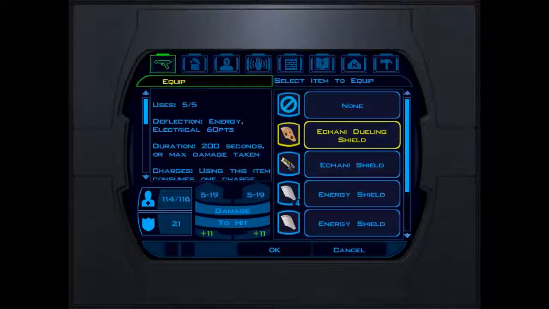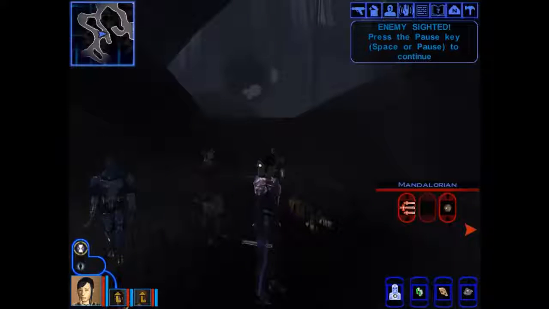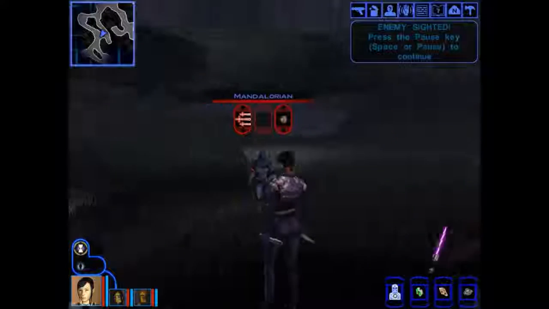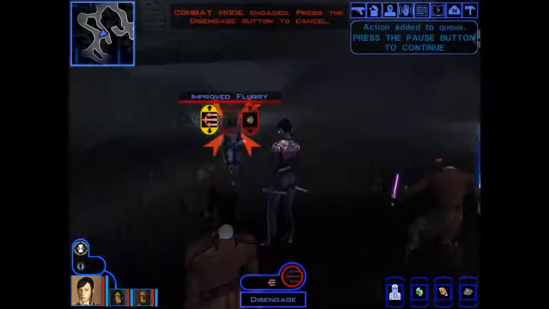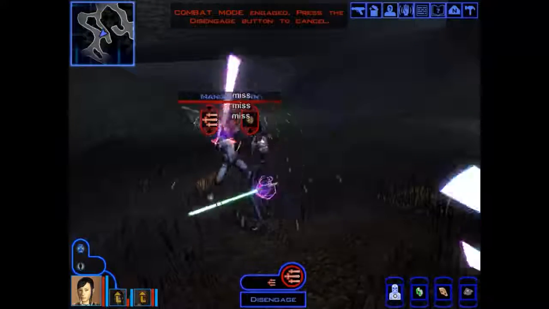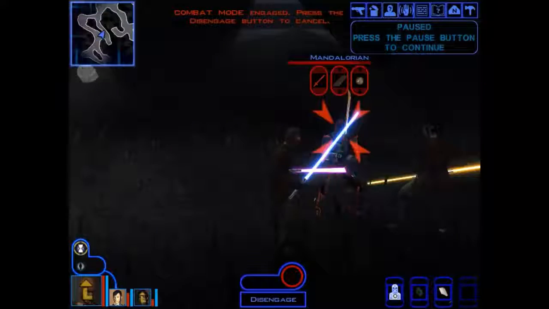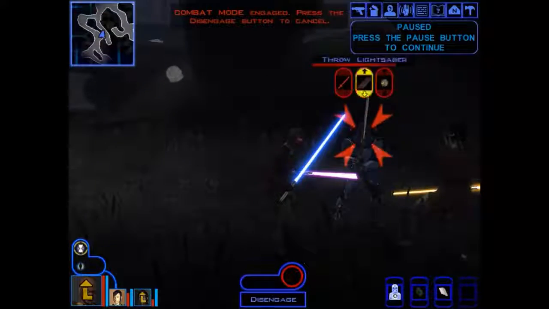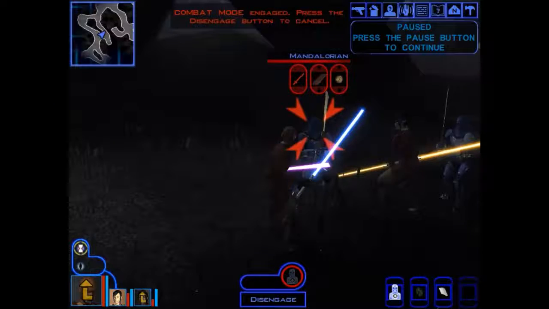The dueling shield deflects energy 60 damage. Okay, so let's... They've all got short swords. Let's use the dueling shield here and then take on this guy. Oh my god, Bastila has taken a lot of damage already. It's really not good. Okay, we're going to have to heal.